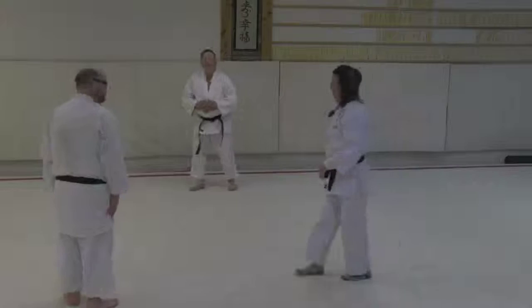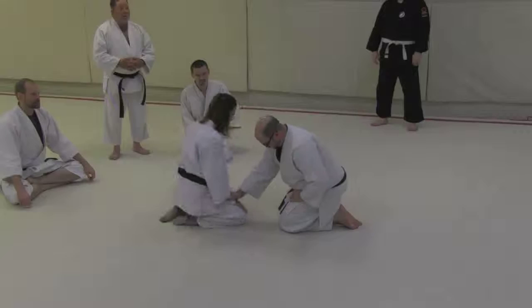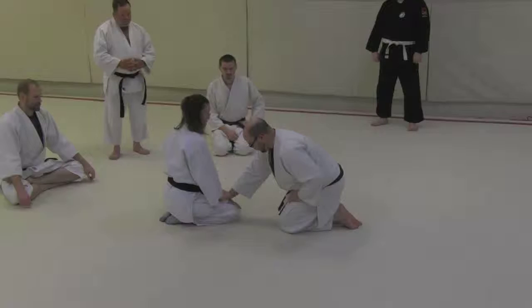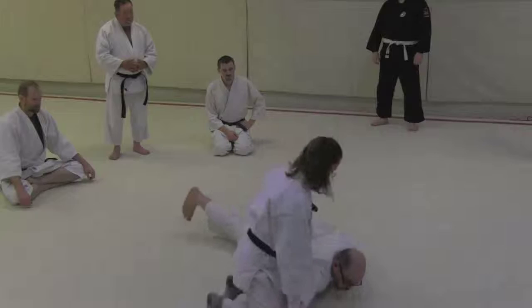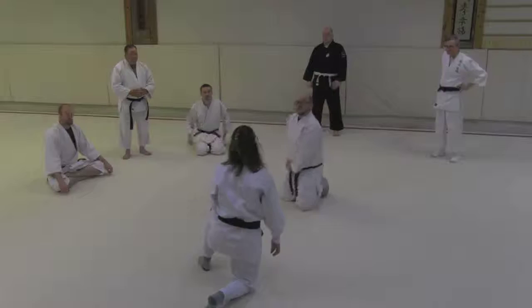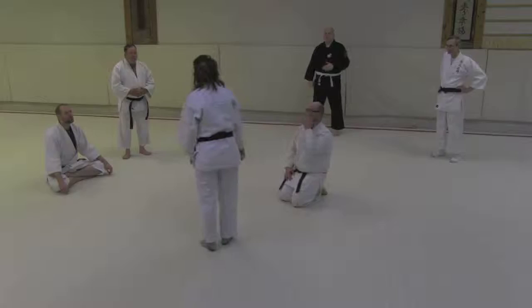We'll practice them one at a time. The idea: attacker gives firm pressure, you don't have to kill him — you want to feel the off-balance. Defender, keep your posture and then wait and react to the loss of balance. We can kneel or sit in a chair. This side is not free to move, so you move a little — no live toes, that's the whole idea. Then you hang out — this is key in Aikido, you hang out. He's discommoded at this point, and if he decides to react, you come up with your typical Oshi Taoshi from San Kata.